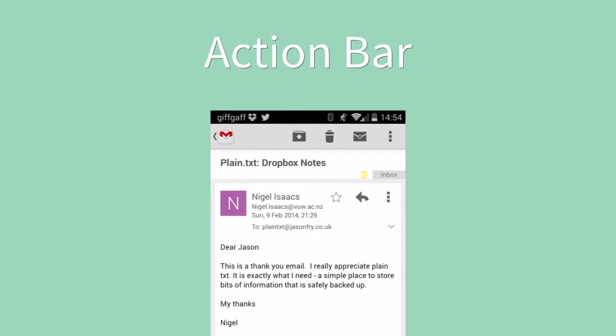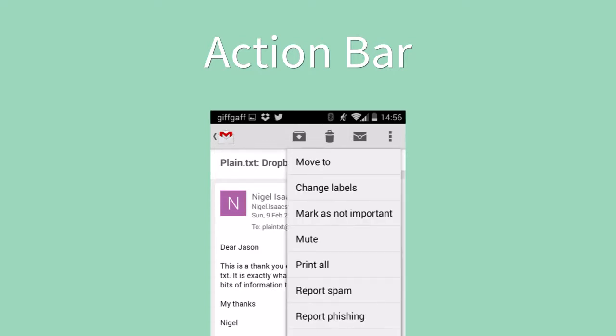So if you're looking at a list of emails, it'll be something like a new email. If you're in an email, it'll be something like what we've got here, which is archiving or deleting or marking as unread. It's not used for navigation. I've seen some apps put their navigation in the action bar. That's really confusing for users because that's not what they expect. You can also, with these three little dots in the top right, have kind of less important actions in there. So in Gmail there's a whole load of stuff.